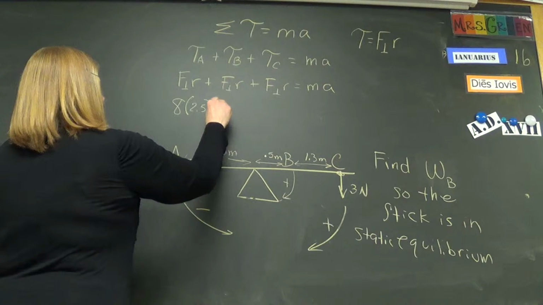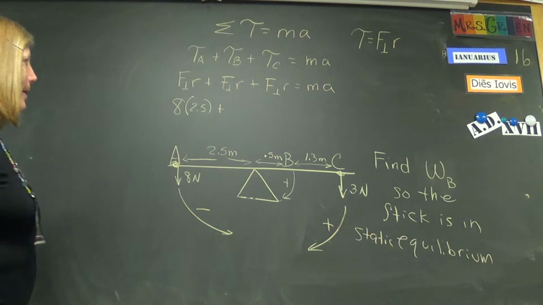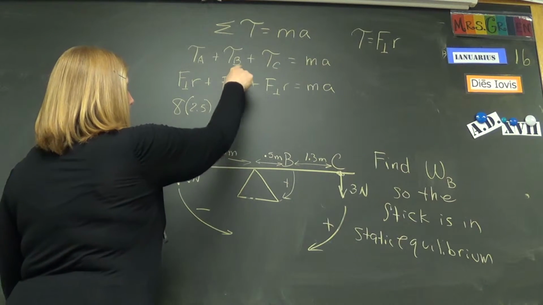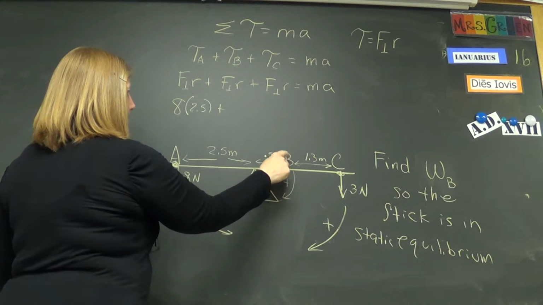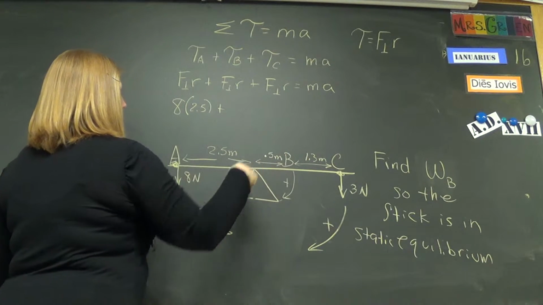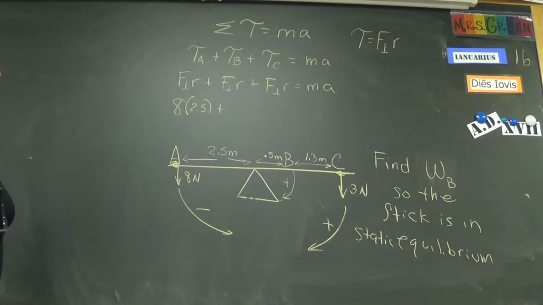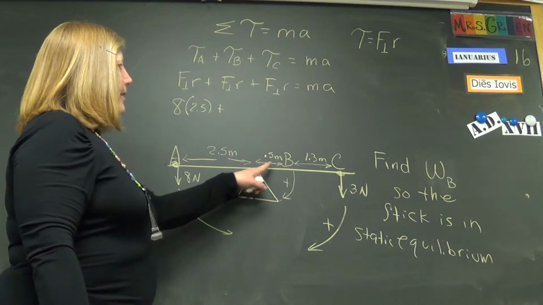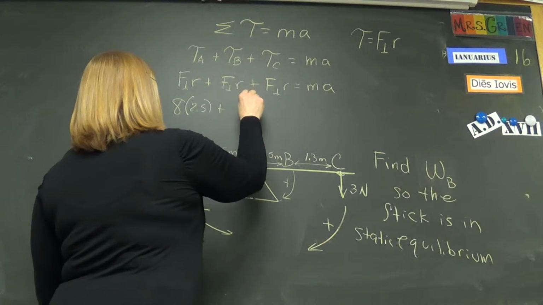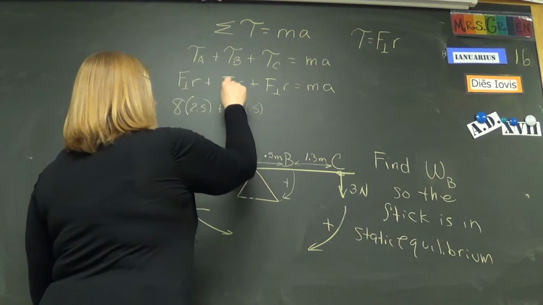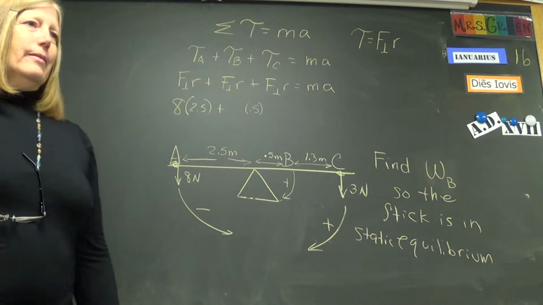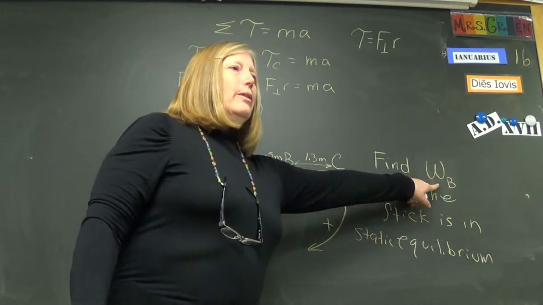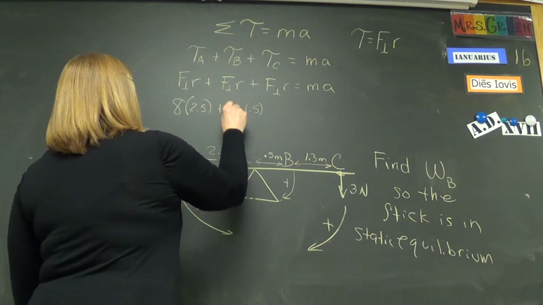All right, now we're up to the second guy. So Abby, what's the force of B? So you're looking here. You mean like 0.5? That's his distance, so we'll put that under R. Do we know the force that he's creating? I don't think so. Right, because that's what we're looking for, the weight of B. All right, so let's go on.